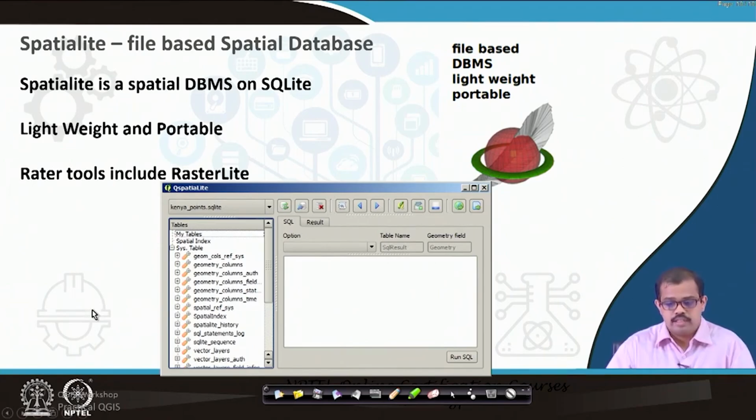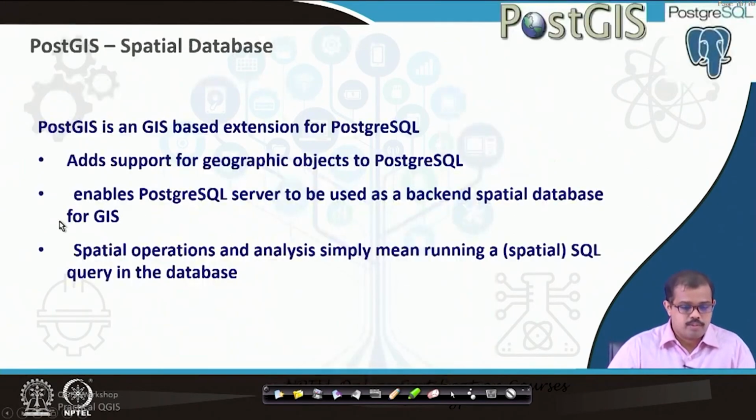When you look at it, you have all of the tools that SpatiaLite can handle, starting from geometry to the vector layers to spatial indexing, and also to your raster indexing. So all of these can run, and it can handle SQL queries in an extremely efficient way. Then you have PostGIS, which is the norm of the day. Most of the spatial databases run on PostGIS today, and QGIS is very efficient in handling PostGIS as a spatial database.